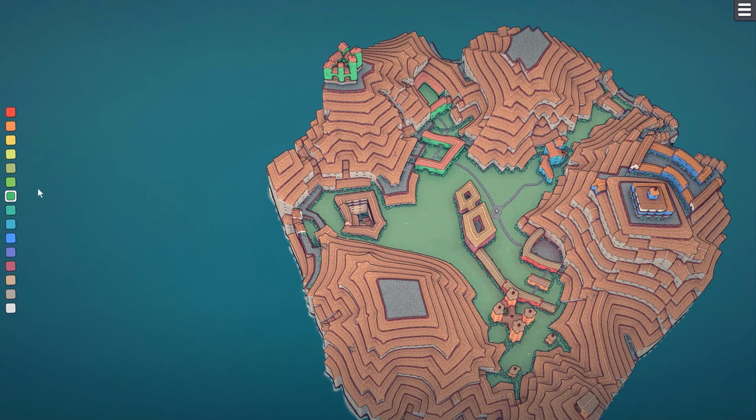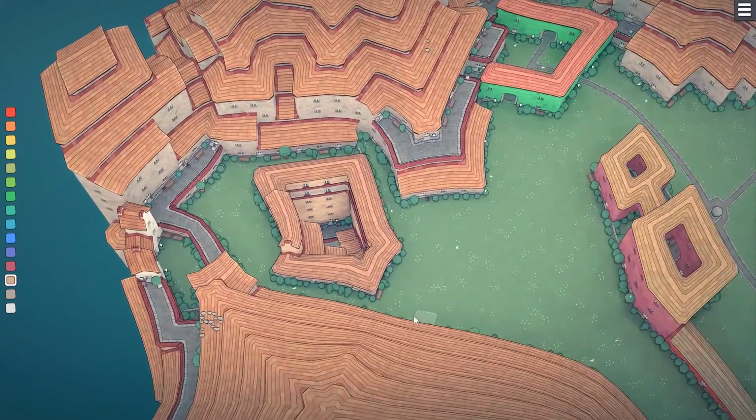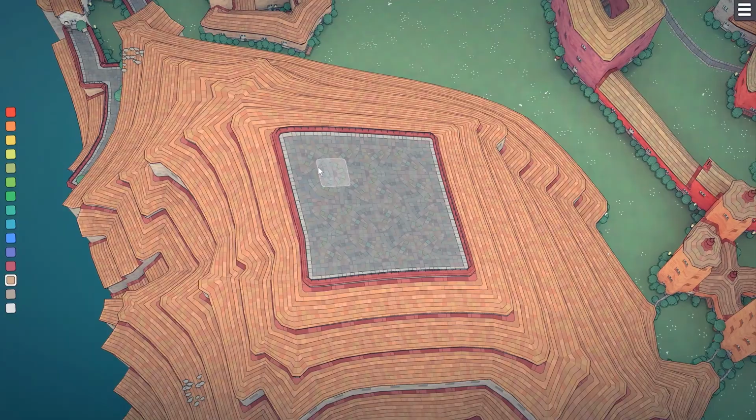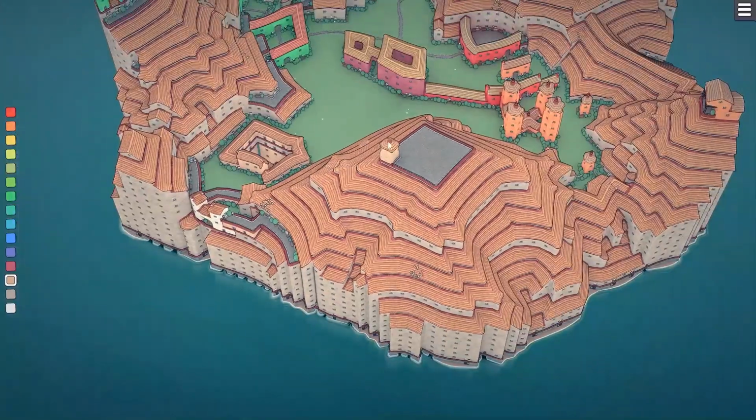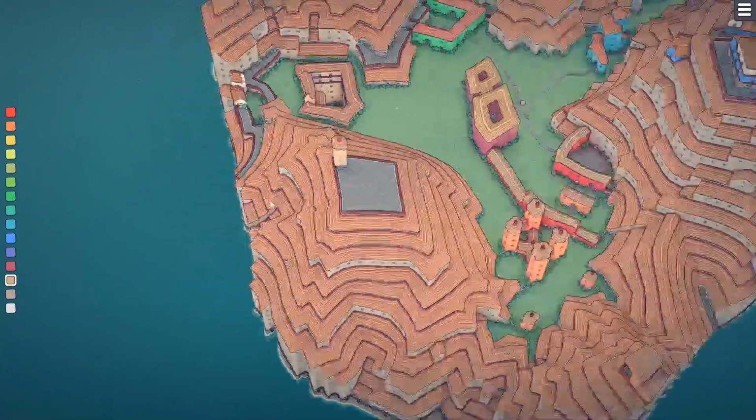Maybe I could just make kind of a guard tower or something, because if this is the entrance, there's got to be someone looking over the entrance to make sure no one's getting in. So this could just be like a tall, skinny building just in the corner here, just to look over, make sure no one's invading or anything.